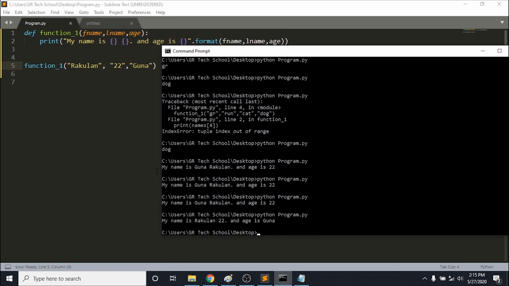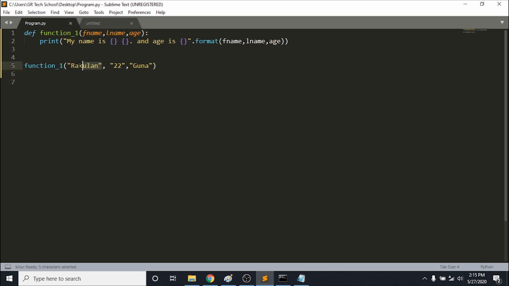It's abnormal. If you want to pass it in the correct way, you have to put the first name first, the second name second, and the age third. So this is the right way. You can also achieve it by giving keyword arguments like this, lname.